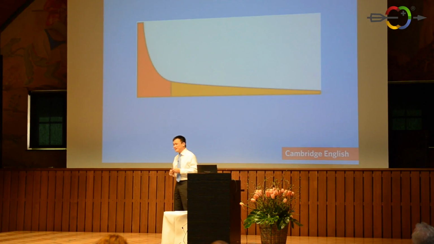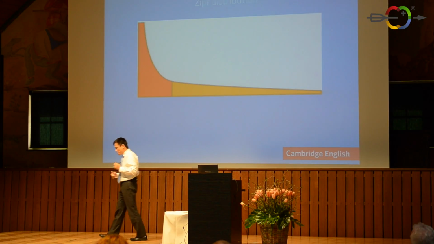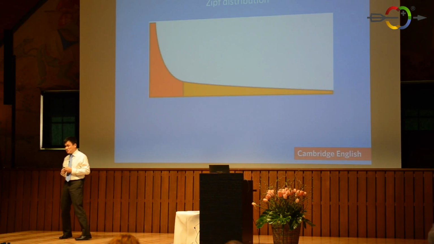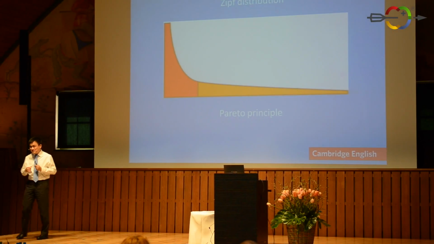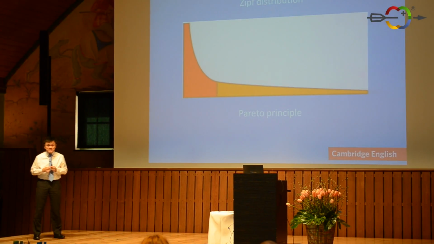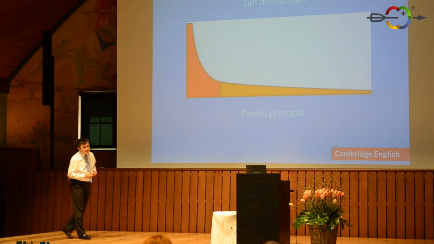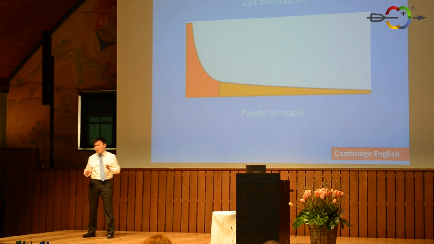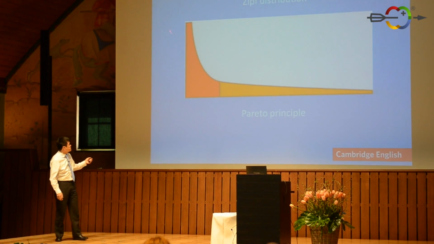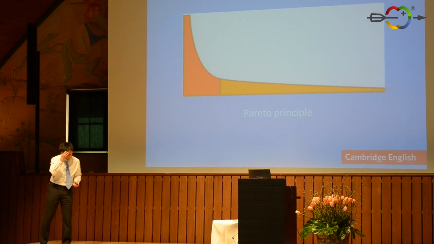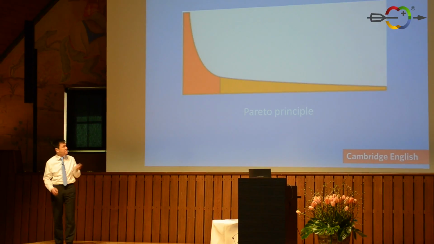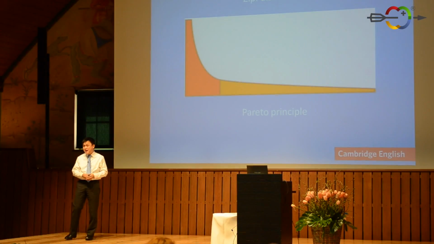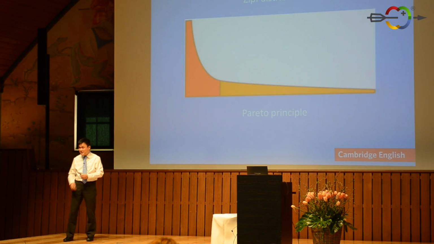This particular picture is actually showing you what we call a Zipf distribution, or for that matter, it brings to mind the Pareto Principle. That is to say that there are many things out there in the real world that will follow this kind of distribution, where the most frequent thing will occur twice as often as the next one, 3 times as frequently as the third one, and so on and so forth. And it very quickly develops a long tail.